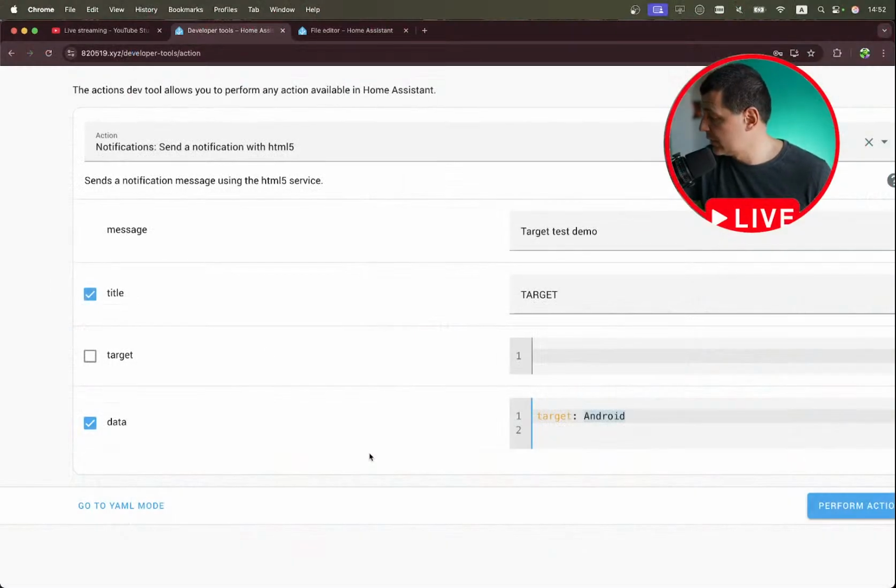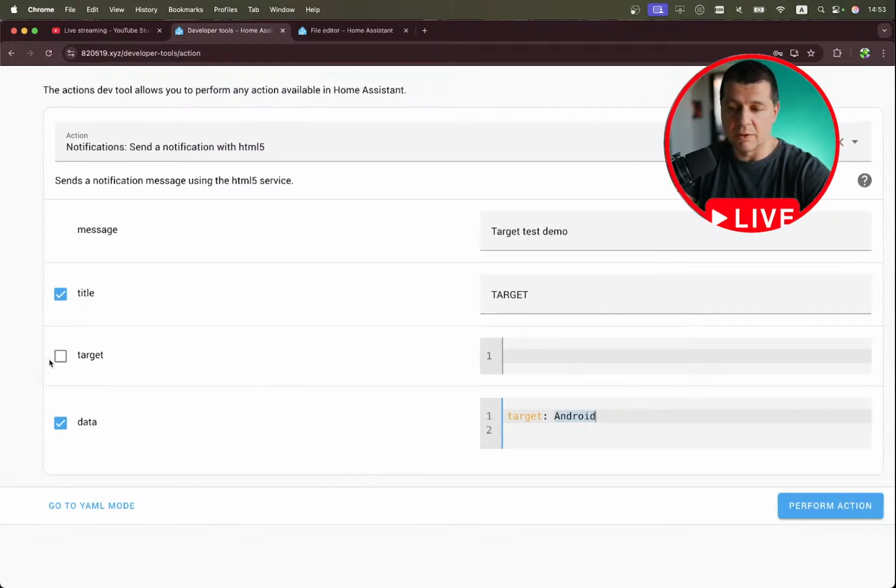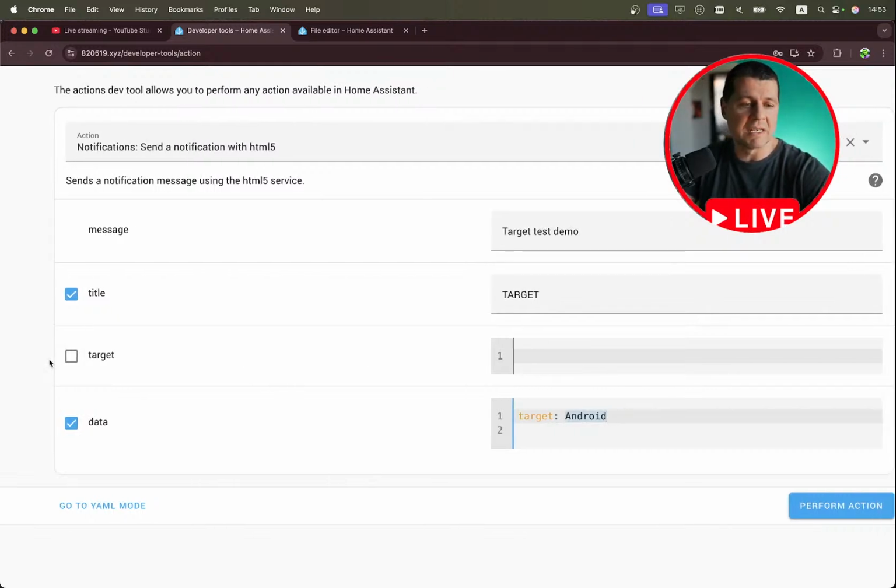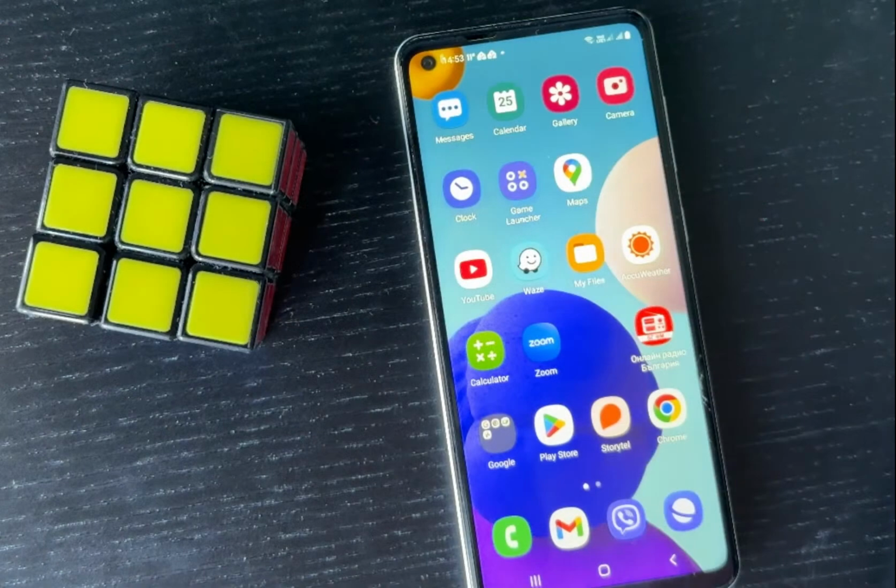Let me show you my phone again, because this is the only device that is working at the moment. Do I have something else around? No, unfortunately, I don't have another phone. I have one iPhone here, but it is on iOS 15 and it is not compatible with this functionality at all. It must have iOS 16.4 or higher to work. So sorry, but this is my only device that I can show you right now. Let's test this.